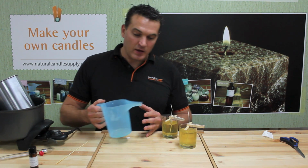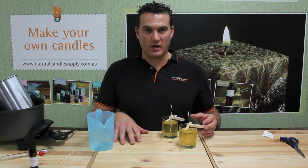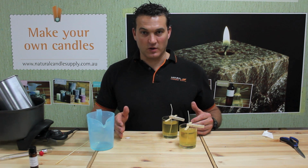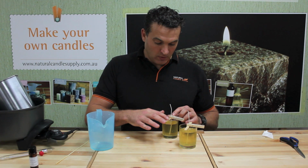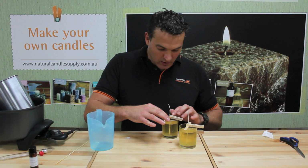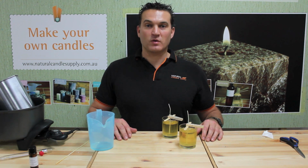The reason we've done that is from a beginner's point of view and a beginner's kit. There's no need to have a set of digital scales, otherwise you'd normally have to weigh your wax and weigh your fragrance first before you make your candle. So we're now going to just center those up a little bit, make sure the wick's nicely in the center to get the best burn that you can. And then we're going to leave those for several hours to set.